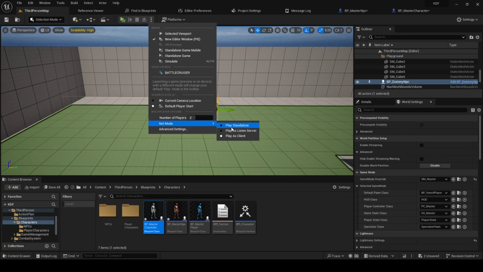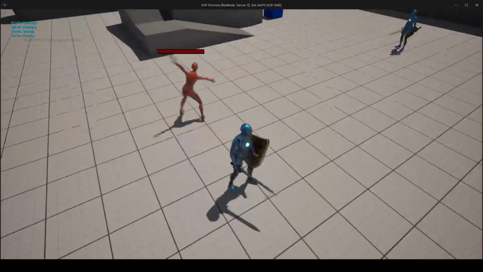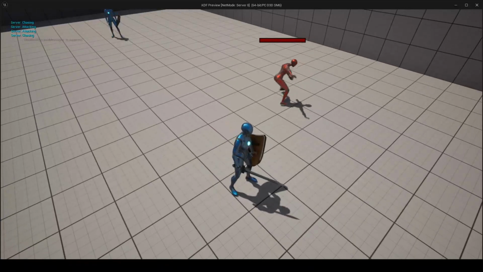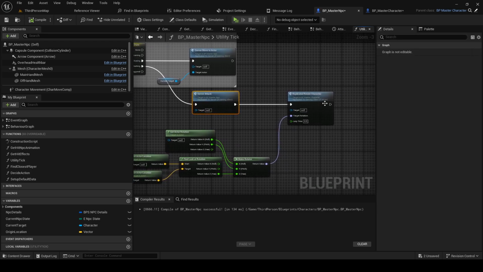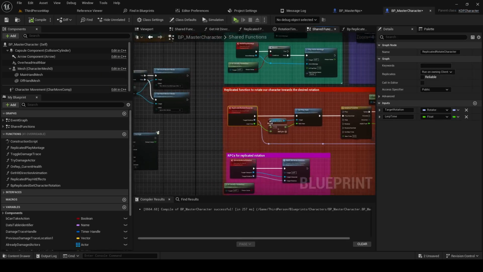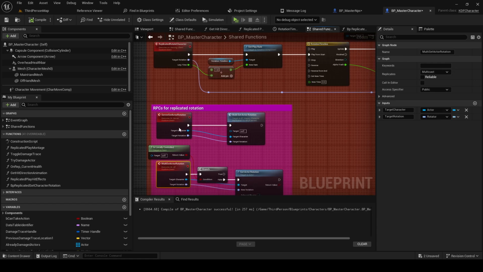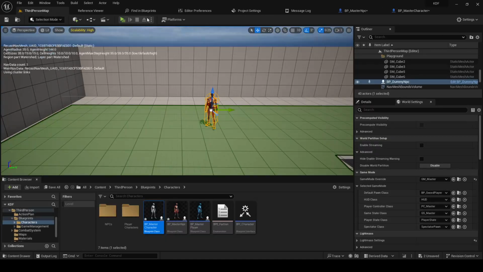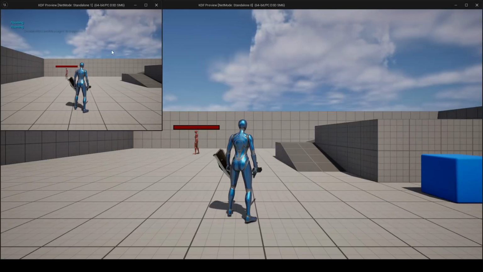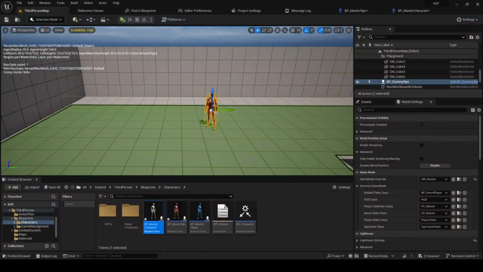I just want to see if it works when we play as the server. Guess in this case, maybe we do want our own function. Let me just pause and see what the issue is here.